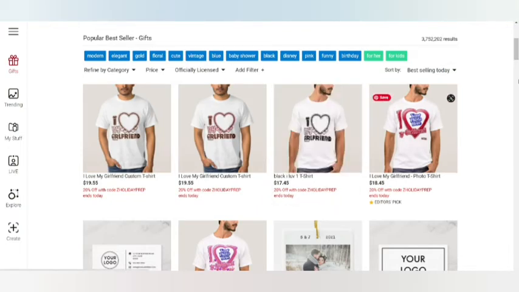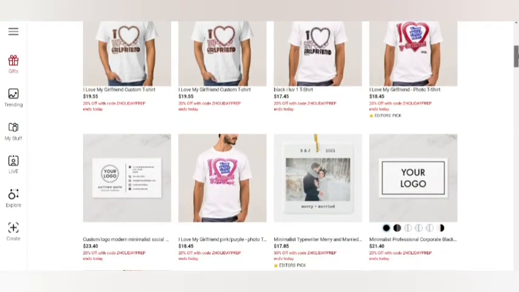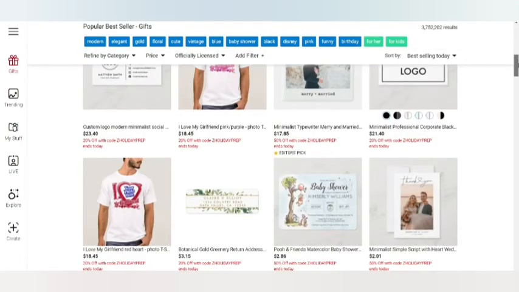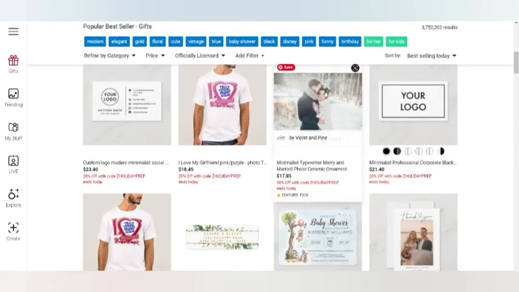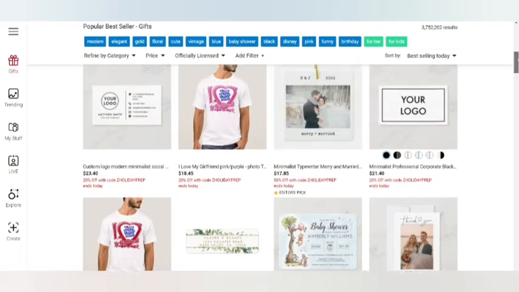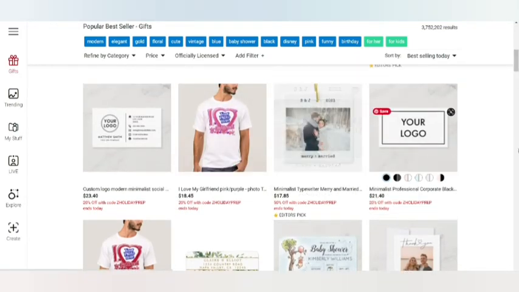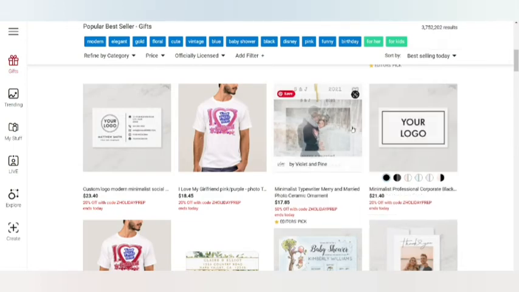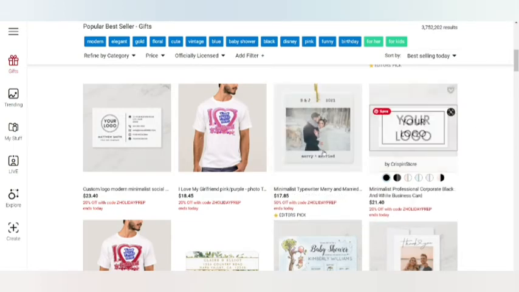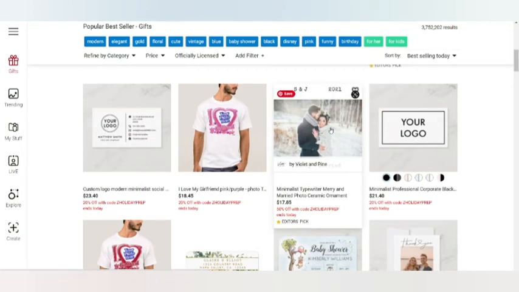But you get the idea that these kinds of t-shirts are very popular, where people can write their girlfriend's name. Still, guys, one thing I want to tell you: since it's around Christmas, ornaments would be popular. Ornaments are very popular around the Christmas season. So if you're looking for trending gift ideas, or making products related to Christmas, please incorporate ornaments in your store, because these are the best selling products for Christmas.